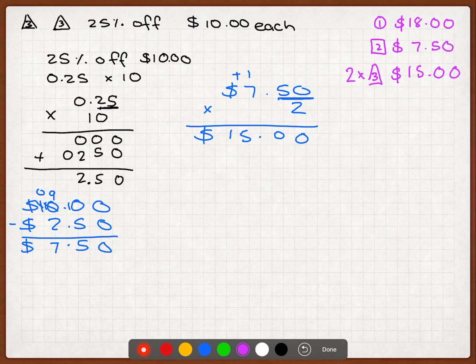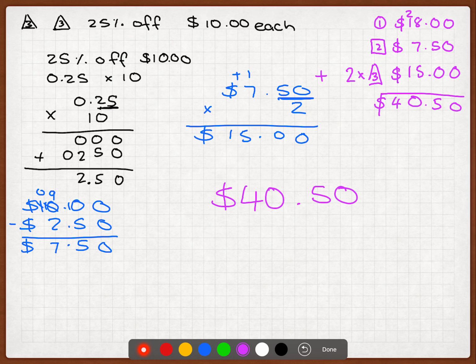The next step is to add all of these together. So we go 0, 0, and 0 makes 0. So we're adding it all together. 0 plus 5 plus 0 is 5. 8 plus 7 is 15. And plus another 5 is 20. And then 2 plus 1 is 4. So the total price for all of our items, all 4 items, is $40.50.